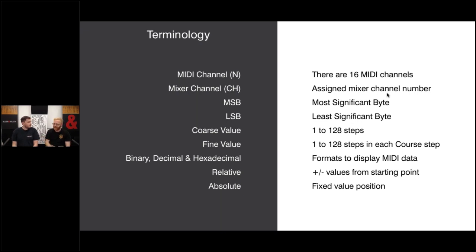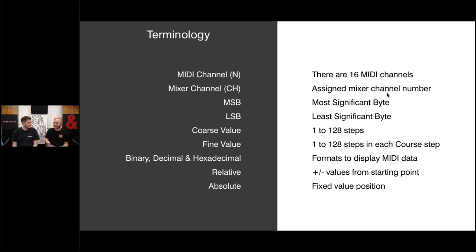So again, I'm just going to keep bringing it back to 1982. You'd have a single 5-pin DIN MIDI cable, and you'd be able to daisy chain a bunch of equipment, send the control from one, and choose where you're sending it to. So that's where those channels come from.